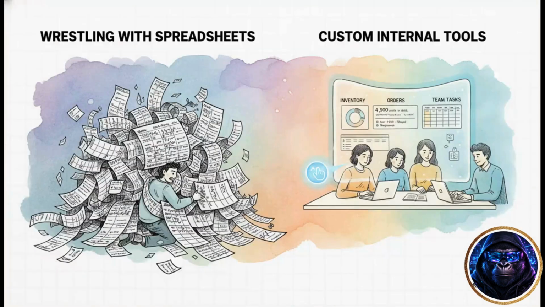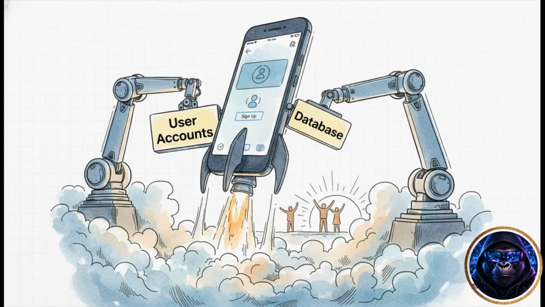It's wild. Or hey, what about tools just for your own team? An internal dashboard for tracking inventory, or maybe managing customer orders, or even just seeing who's working on what. Instead of messing with clunky spreadsheets, you can have a custom tool built just for you. And listen, for all you entrepreneurs out there, this is an absolute game changer. You can now build a real, functional prototype of your next big software idea, what we call an MVP. We're talking a real product with user accounts and a database that you can get in front of actual users to see if your idea is a hit, all without a massive upfront investment.